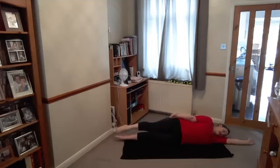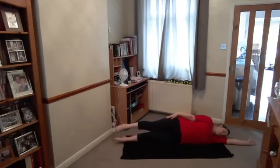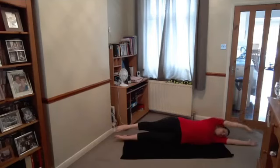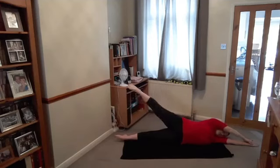If you don't need the hand there for balance, you can take it away. Also, try and make sure your legs stay nice and straight. Don't bend the knee, it just makes it sloppy, yeah? If your balance is really good, arm comes all the way over. Breathing out as the leg moves away, in as it comes in.